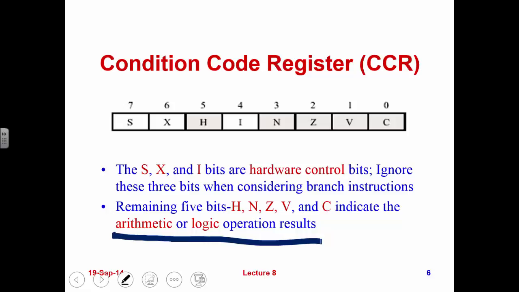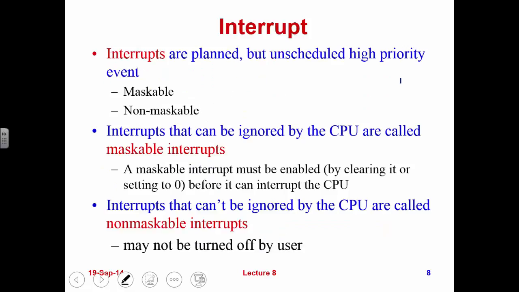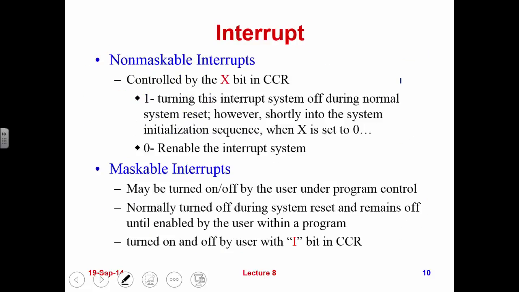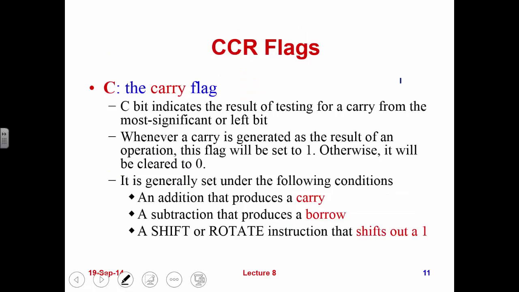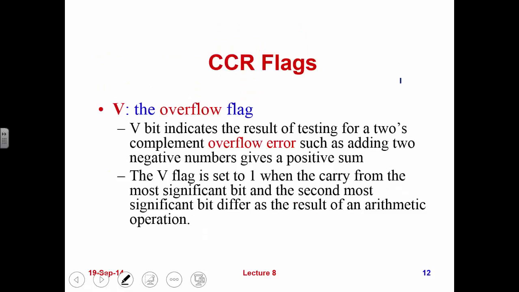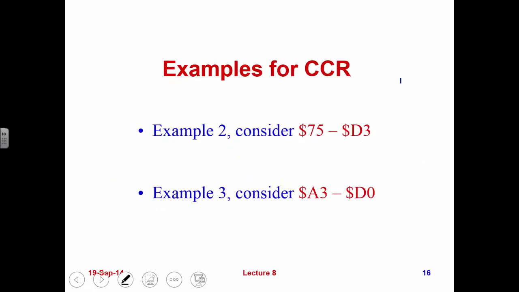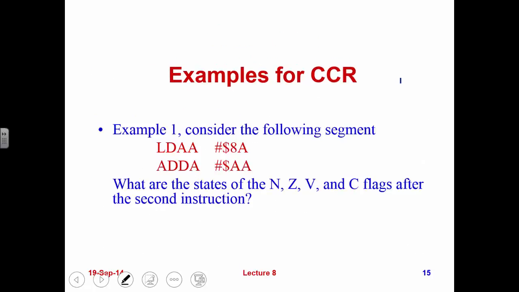So today we will do a few exercises on these 5 bits of the condition code register. Last time we talked about each of them and how they work. Afterward we do some exercises, then we go to the detailed branch instructions. We have a large number of branch instructions. Last time I stopped here on this example.